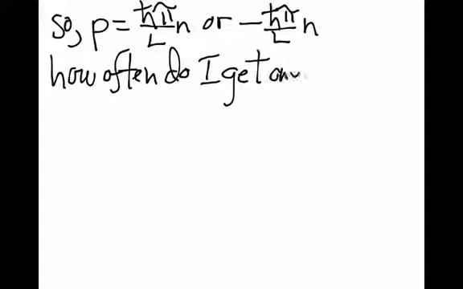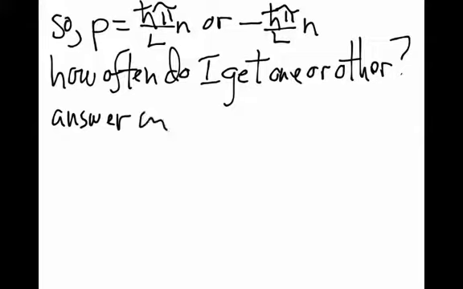If we ask the particle in the box, what's your momentum, I'm going to get one answer or the other. So the next thing I want to know is, if I'm going to get one or the other, how often? So it seems like a game of chance. There's a lot of probabilities in quantum mechanics.